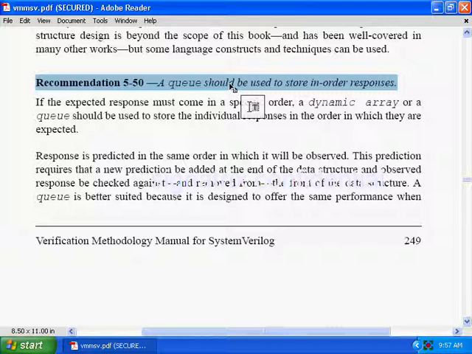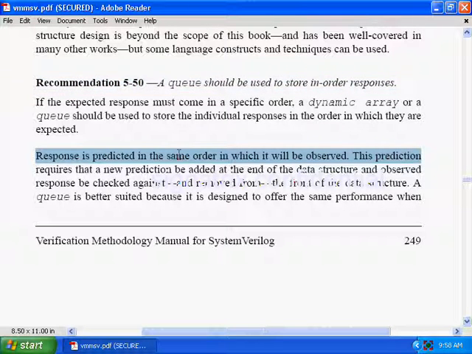Suppose two transactors are there. Now you want to pass one piece of control information from one transactor to another transactor, and you need to pass it in order. If the second transactor which is going to receive that control information is busy, in that case we have to keep that transaction in a queue. So which data structure are we going to use? That is first in first out.